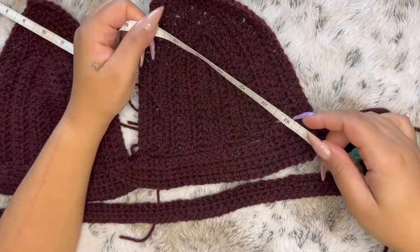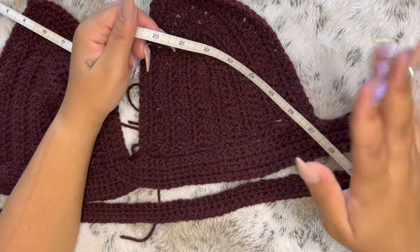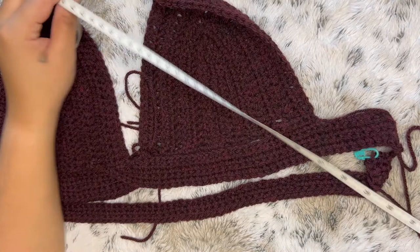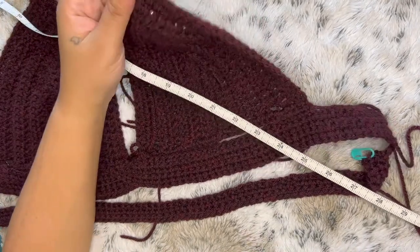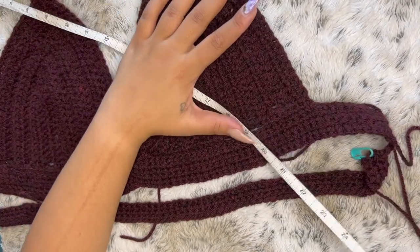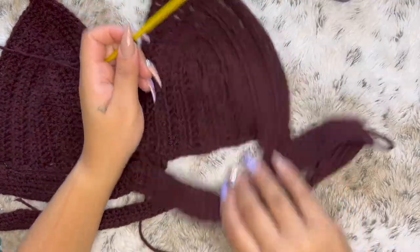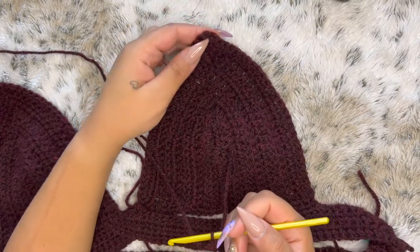The least I probably do is 24 inches or 22 inches, just because you want to crisscross it and tie it. And this string, you're going to have to loosen it up to get into your top as well. So let's go ahead and attach our strap to that top cone of your bralette right there.